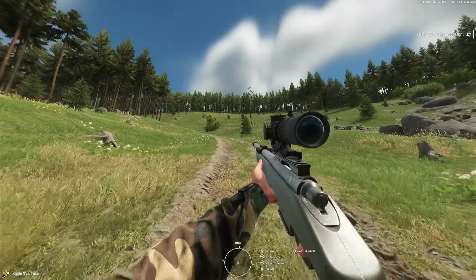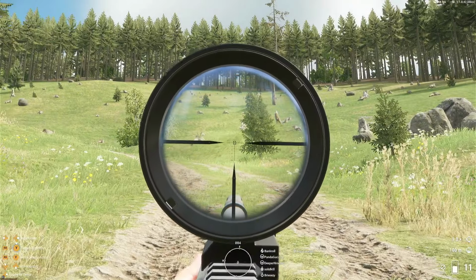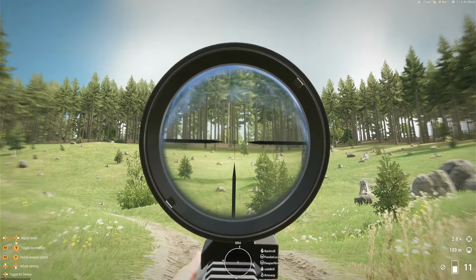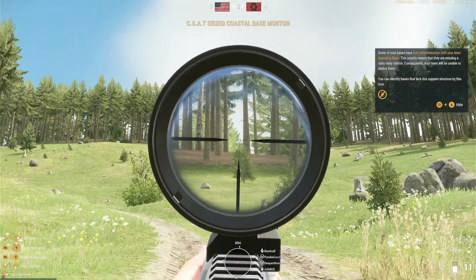Okay, my stamina is completely drained, aimed down sight. You can look how bad you're wiggling. Squat, the wiggling is quite a bit. Like, you're not going to hit a shot really well doing that. It makes a huge difference.